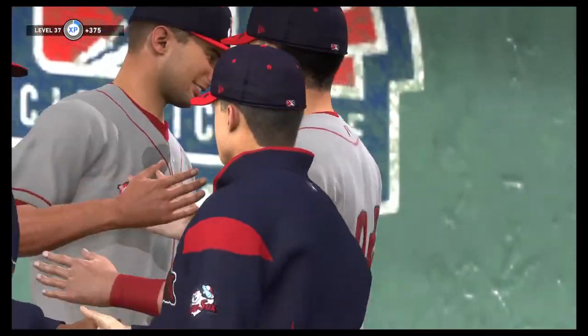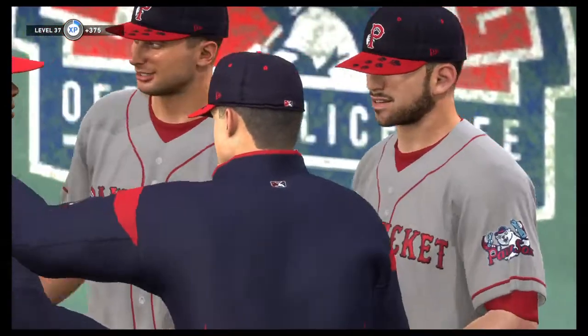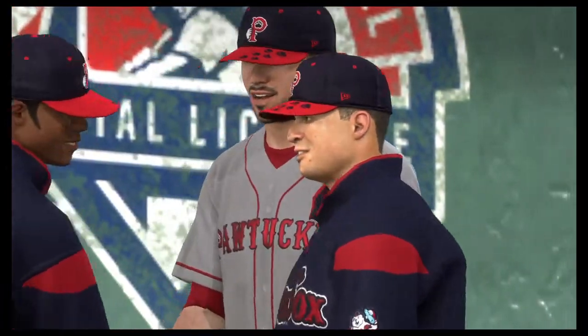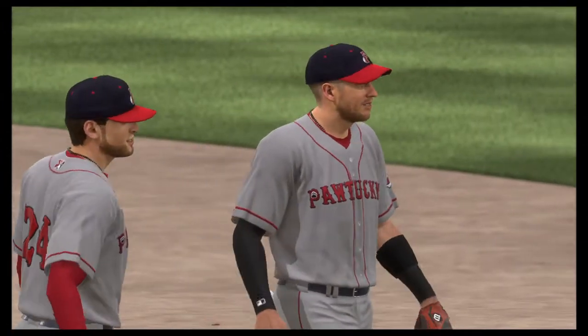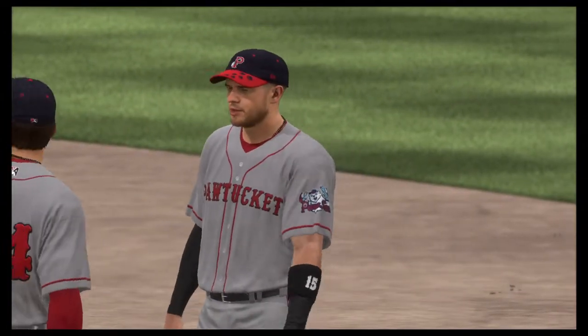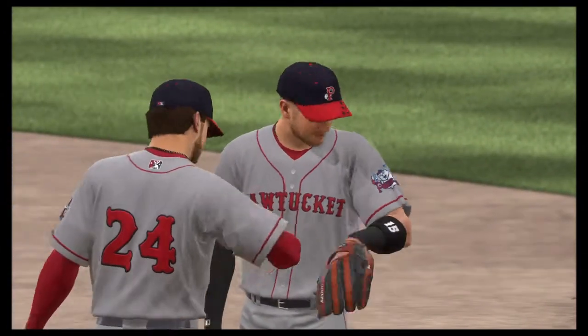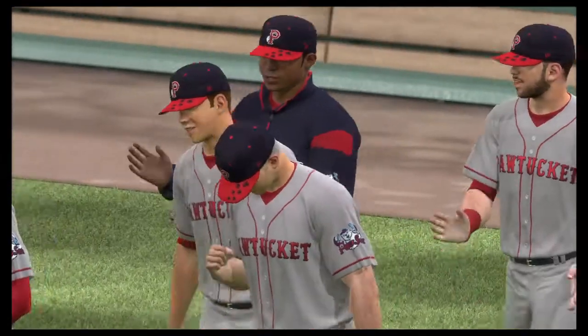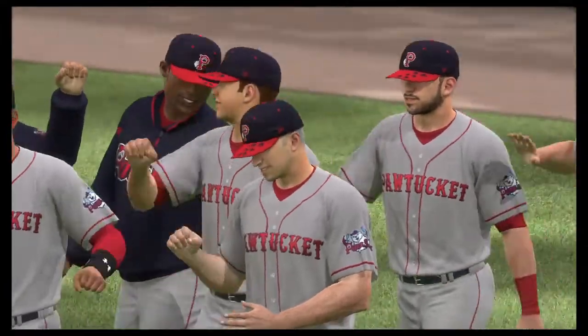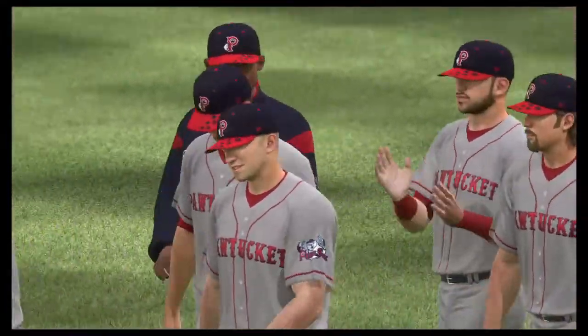Wow, you don't see a closer finish better than that very often. Only needed four pitches to slam the door in their face and salt this game away for his guys. A 2-0 finish today. The Red Sox jumped out to an early lead in the first and never looked back. Daniel McGrath earns the win, his second. Trevor Hildenberger closes the door for the save, his 12th of the season.